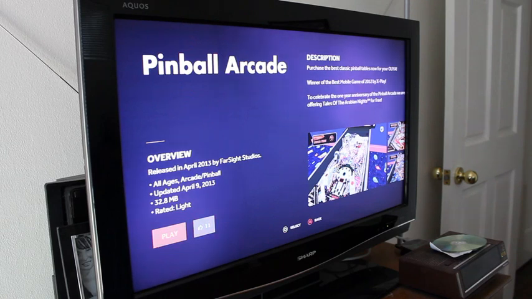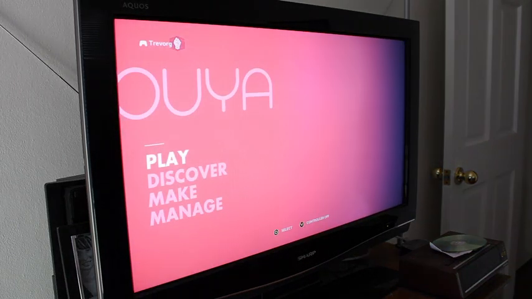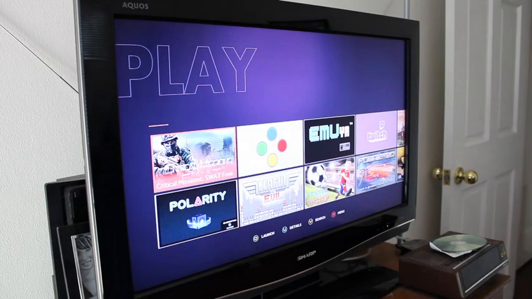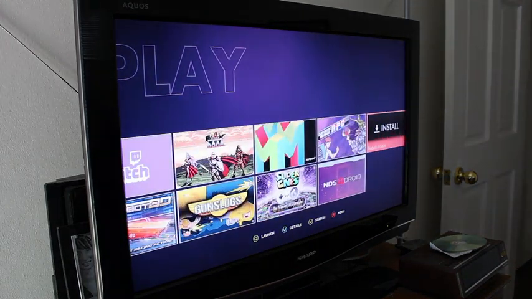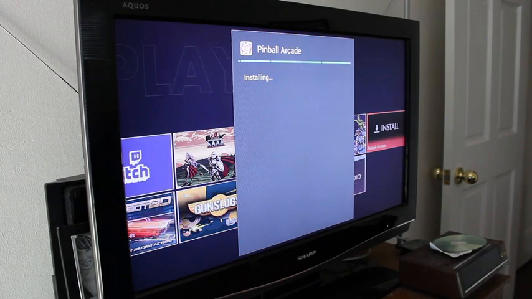So basically that's already downloaded. It has 11 likes. I don't want to give it a like yet. I could play it from here, but let me go back into the menu. Basically you hold down the home button there. Once you release that, it goes back to the main menu. Go into the play tab here and scroll over, and then you have to install it. Not that hard. Allow, and then you hit install.